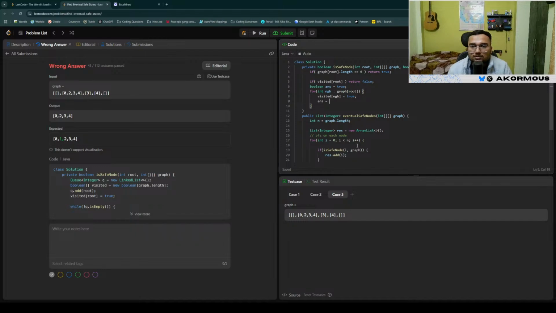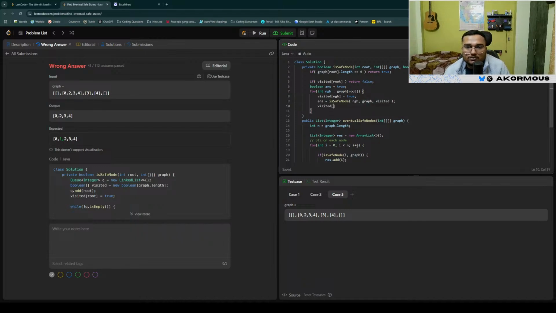Answer equals is safe node. Not root, it should be neighbor in this case. Then visited of neighbor false, right?